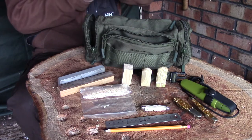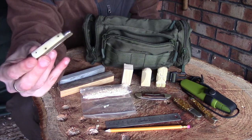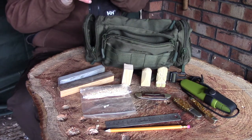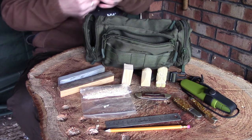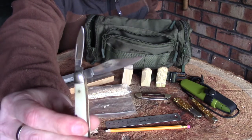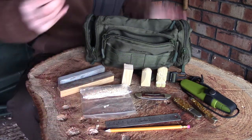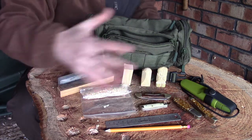I like the versatility of the 3-bladed version, and I've got a really small, I think this is classed as a peanut knife off the top of my head, and again very, very small blades on there. If I just pull these open, you've got 2 very small blades, one slightly more pointed than the other, and they're very thin blades as well, which is nice if you want to get a bit of detail going and that kind of thing. But really, this is my kit.